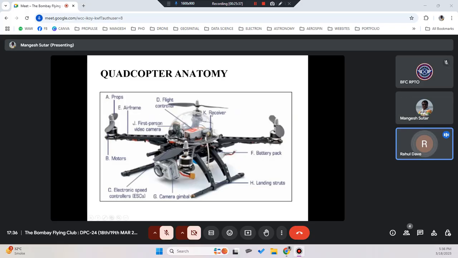The camera with the camera gimbal is usually a detachable payload, right? Yeah. You can unscrew the gimbal as well as remove the camera. The camera can be anything. It could be a DSLR camera, it could be a GoPro camera, or it could be a very specialized high-resolution camera. It can be connected with the gimbal. Understood, understood.